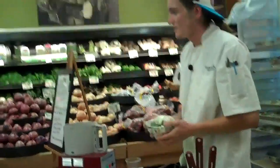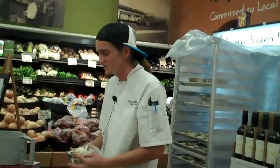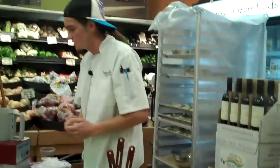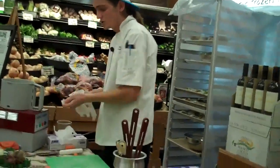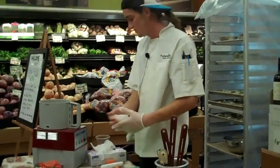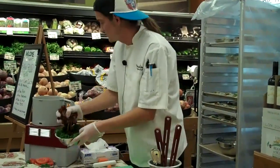When we make raw marinara with raw food, we like to use sun-dried tomatoes because the sun gives it this cooked kind of flavor — very similar to slow-cooking tomatoes, like if you use stewed tomatoes in marinara. Here I have some sun-dried tomatoes which we sell right over at one of our grocery aisles.